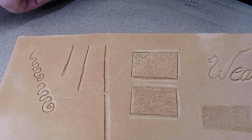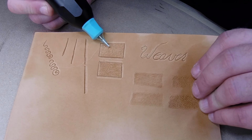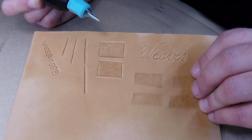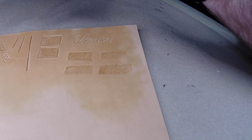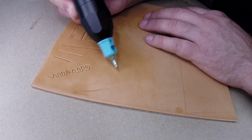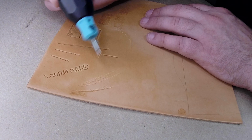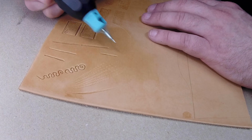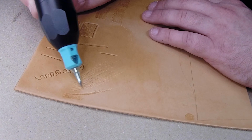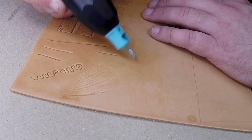And also, I mentioned casing. We want to case the leather about the same way we would if we were going to tool it, or maybe just a little bit more damp, but you want it about in the same range. So one of the techniques that you can do with this that I'm a little undecided about is called whip shading or whip strokes. And that's where you're going to just drag it quickly across the top of the leather. Usually you're going to use a little bit lower speed and you're just going to pull it quickly across the leather. And this is going to give you kind of a staccato effect with the marks that it leaves on there.